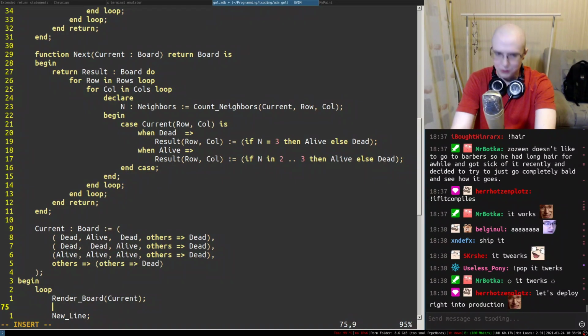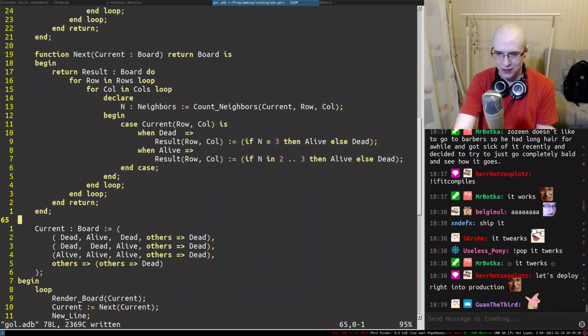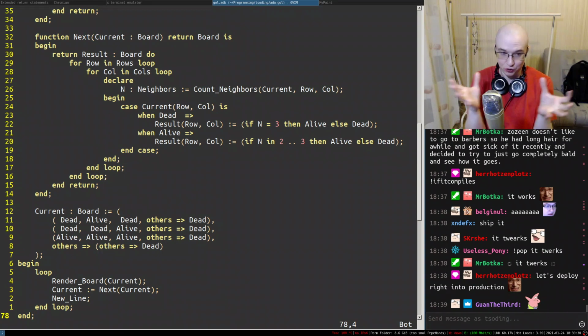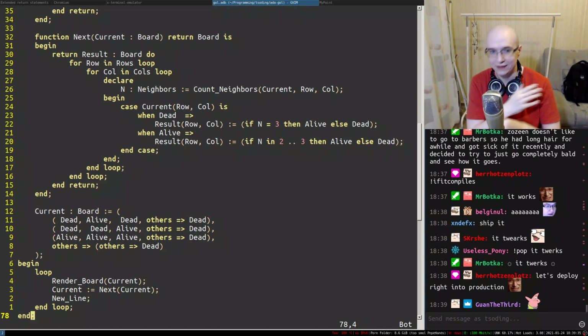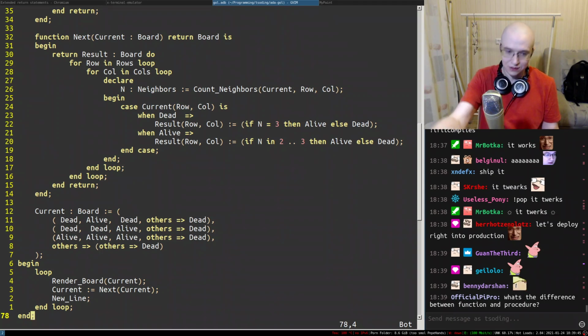But we don't call next. Let's call it next. Current equals next current. Oh, and by the way, here's an interesting thing. If you have two arrays of the same type and the same size, you can assign one to another and it will copy them. Yes. Arrays that are known at compile time act like values. Can your C do that? The sizes of this array are known at compile time, so you can literally treat this bunch of memory as a value, and it will be copied around, it can be allocated on a stack, all sorts of things. It's literally just a value, right? So you can have next, and it just reassigns it.